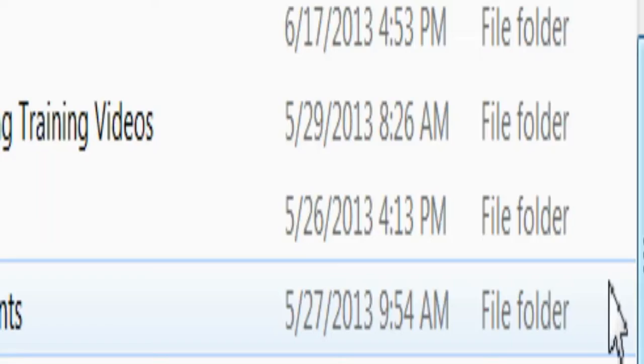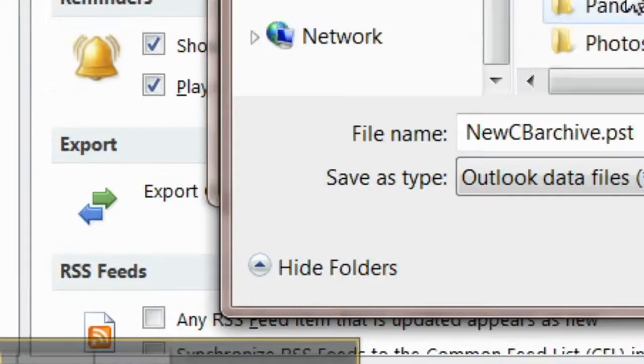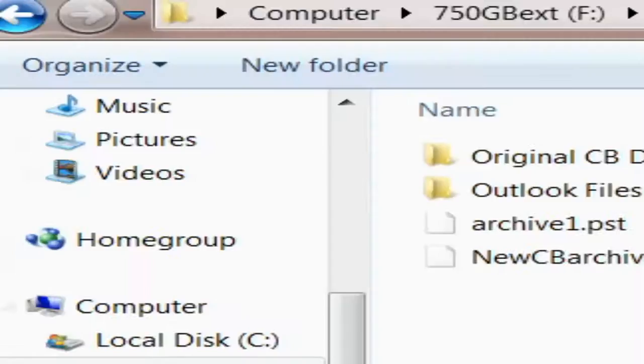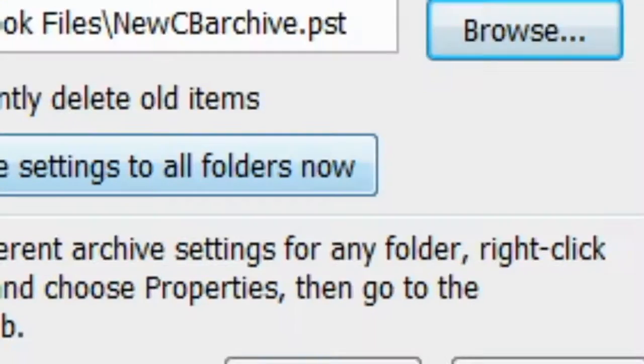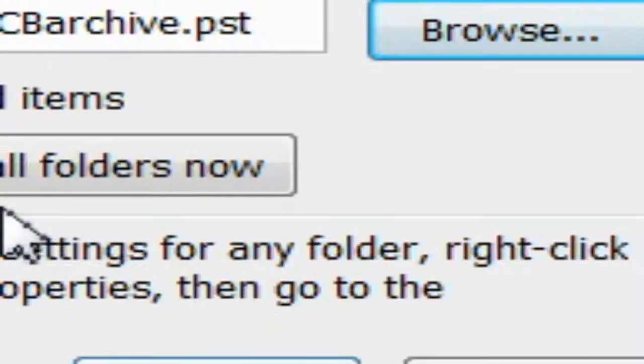Now we can close the Options menu, and we can go to any of our folders. Let's say Dan Jacuzzi, who is the president of the company, we don't want to ever archive his stuff. We want to keep his stuff in his folder and not put it in the archive. So we can specify individual information for a folder.